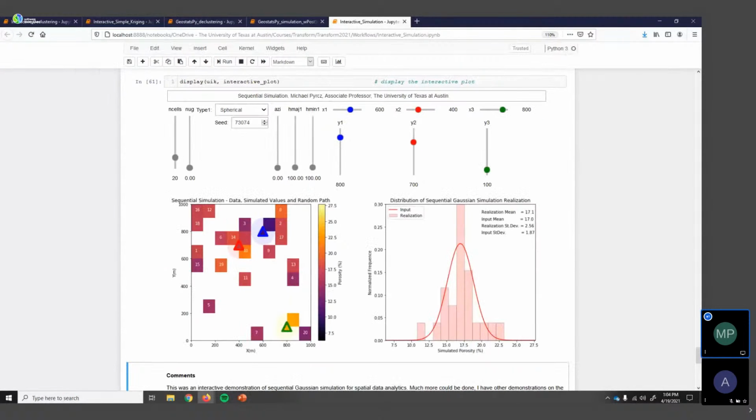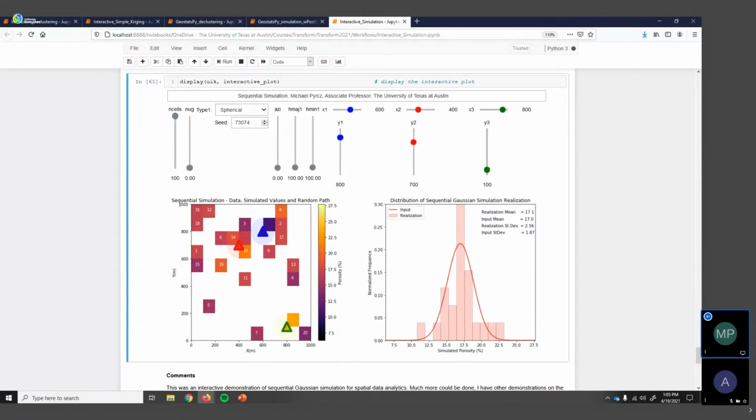If you have this loaded up locally, I welcome you to run to this point, get to this display, and we'll walk through it together. If you don't, we'll talk about it, and then afterwards, load it up directly from the GitHub repository for this tutorial. Try it out on your own time. Let me explain the dashboard in greater detail than what I just did. Number of cells. This is simply 20 different cells at which we will do sequential Gaussian simulation.